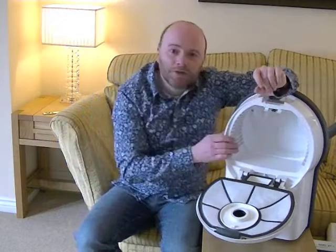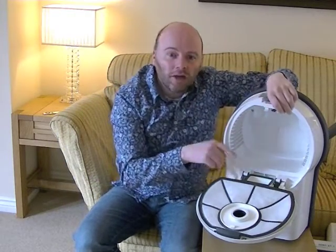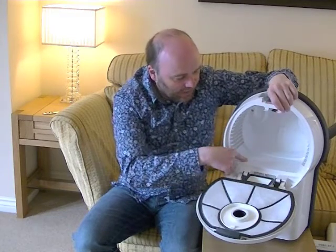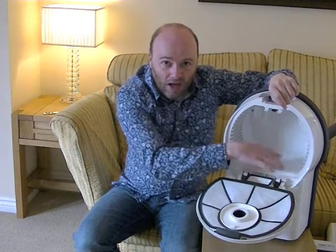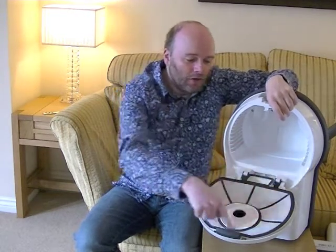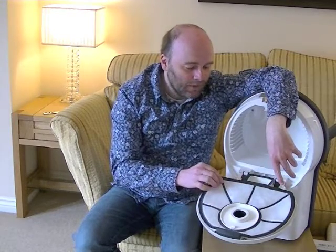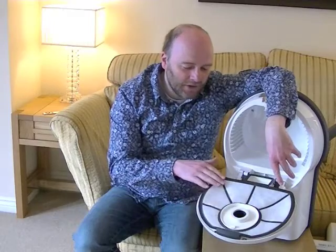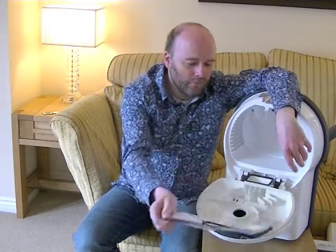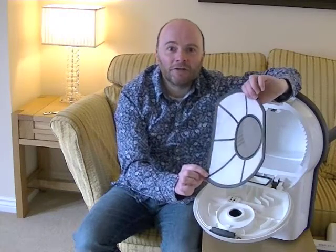But here is the bag compartment. As you can see, it's very, very smooth. Normally you'd get here at the bottom, which is common with most cylinder cleaners, a grill and a pre-motor filter. With Sebo, very unusual, the filter is here in the lid of the machine, and when you need to replace the filter, because they're not washable, they are supposed to be replaced, you just remove the whole filter here. That gets replaced alongside the other filter, which I'll show you.